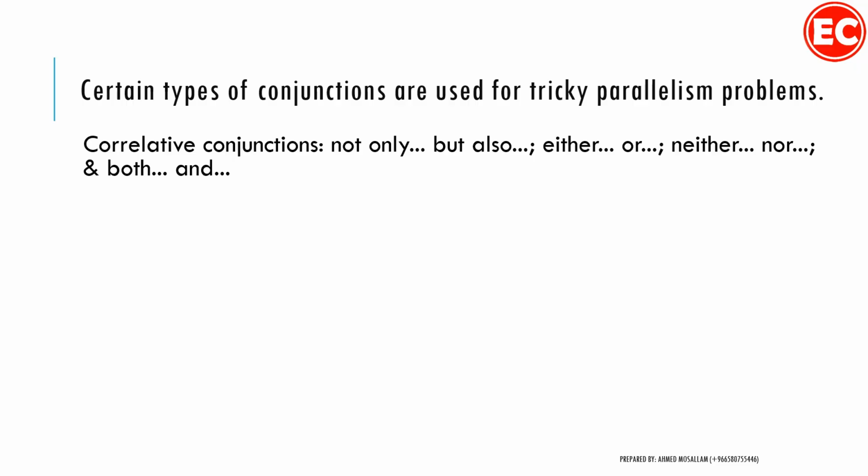Also here we have correlative conjunctions. Not only, but also. Either or, neither nor, both and. This is the scale now for you. Whatever comes after one of them must come also after the second one. So what comes after the first one must come with the second one. The same thing for the rest. Okay? So both, what comes here must come here as well.